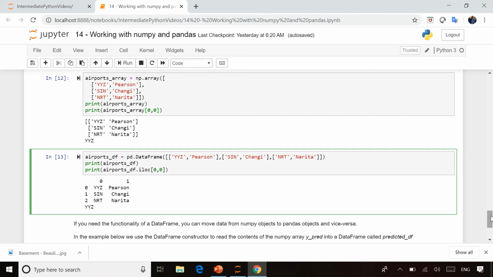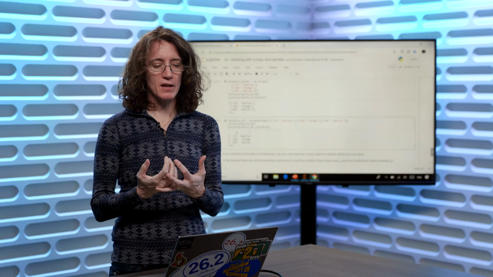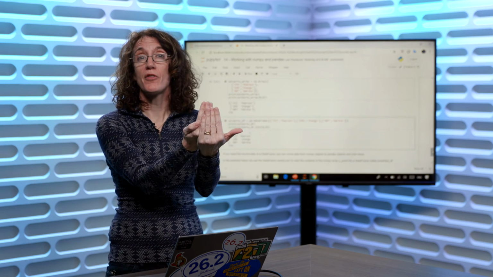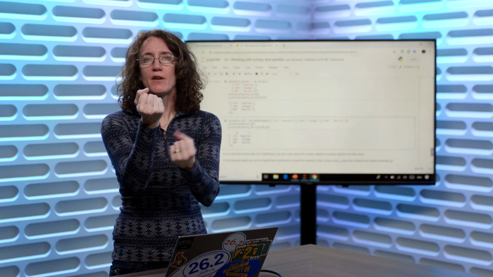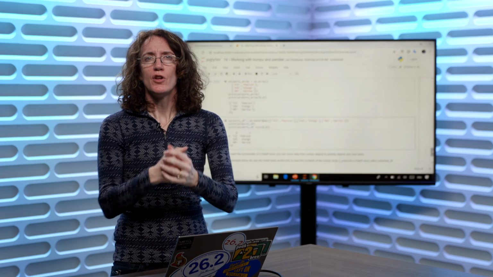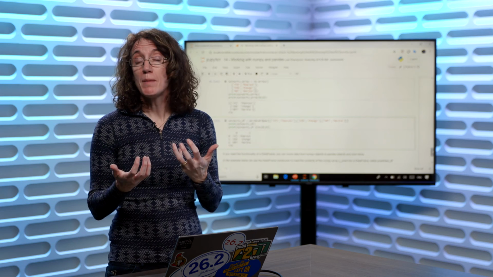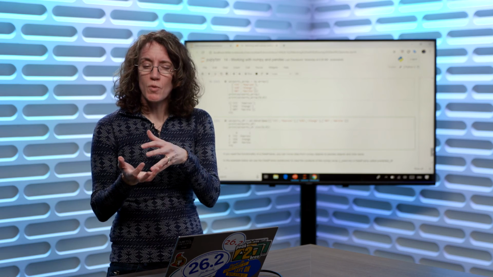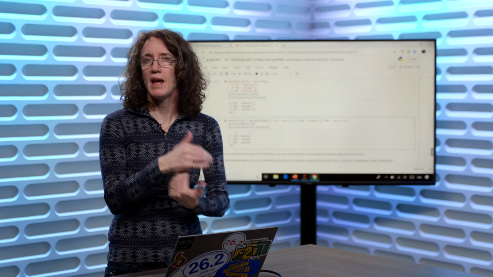There might be times where you want that functionality of a data frame. Maybe you want to call the head function, or you want to call the tail function, or maybe you have data in a NumPy array and in a data frame and you want to take a column from one and move it to the other. You're going to get errors if you try to merge together a pandas data frame and a NumPy array, a column from one and the other. You're going to get errors if you try to call head or tail on a NumPy array. So there might be times when you need to move it from one to the other. There's lots of different methods you can use to switch something from being a NumPy array to becoming a pandas data frame, or to change a pandas data frame into a NumPy array, and so on.